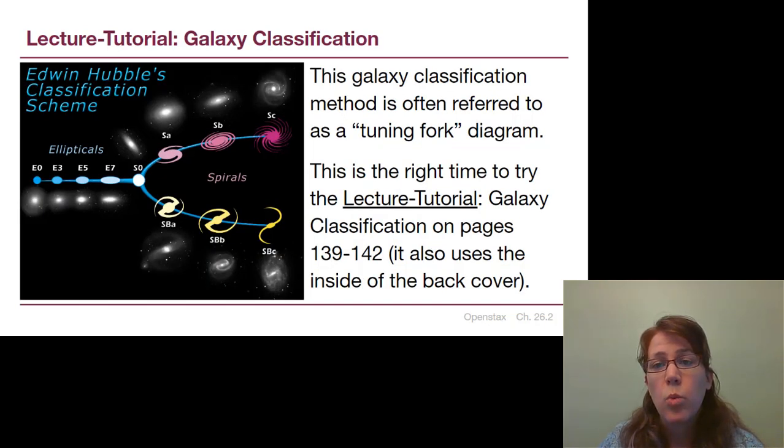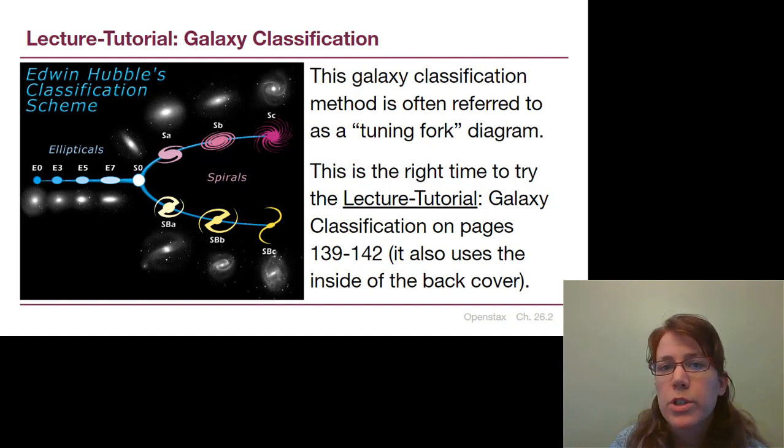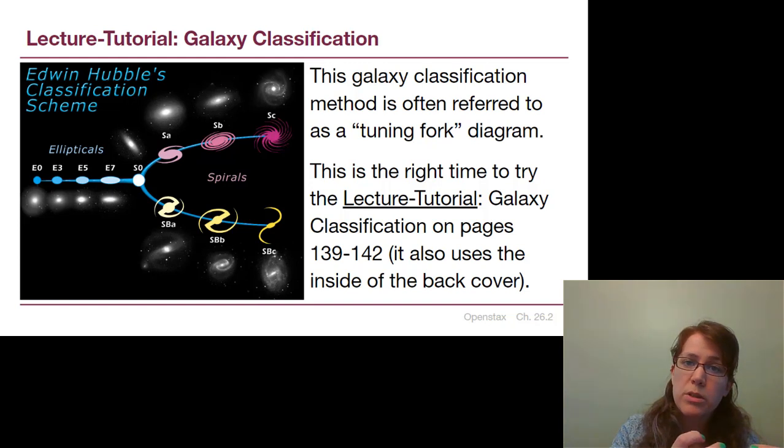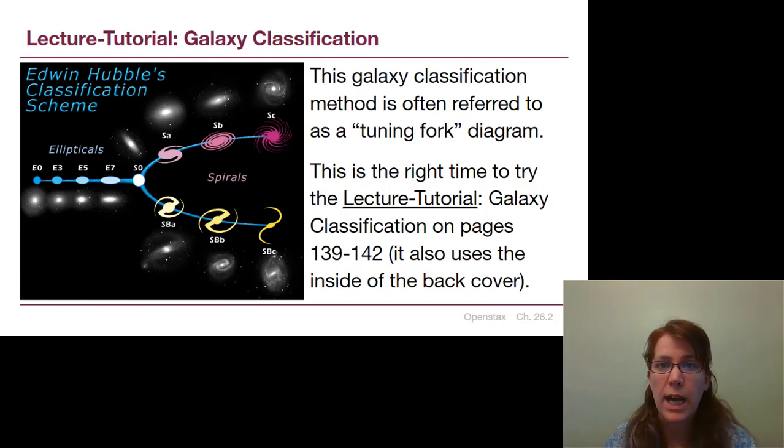There is a way to classify galaxies called the tuning fork diagram. It comes from Edwin Hubble. When Edwin Hubble originally identified this tuning fork diagram, he kind of used it as ellipticals turn into spirals, and that is 100% not the case. Ellipticals don't have gas and dust. They can't magically have a whole bunch appear. With all of these random orbits, there's no process to have them settle out into a flat disk.